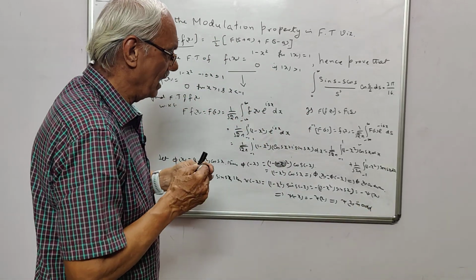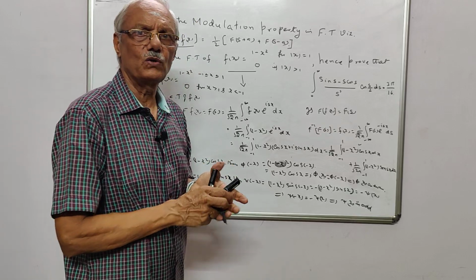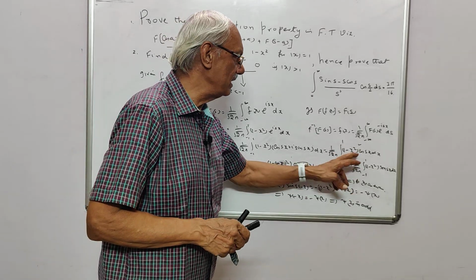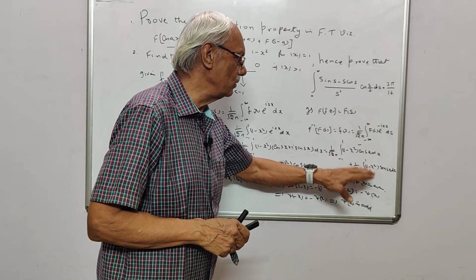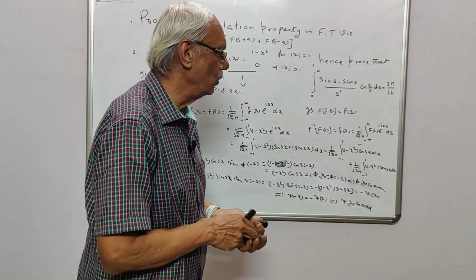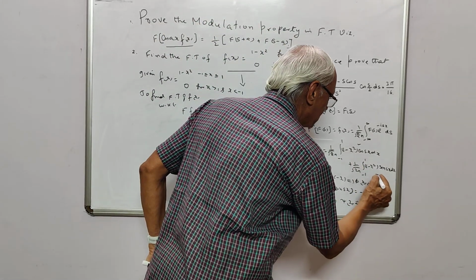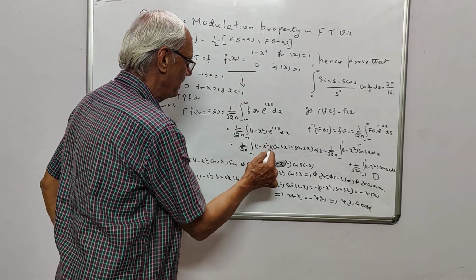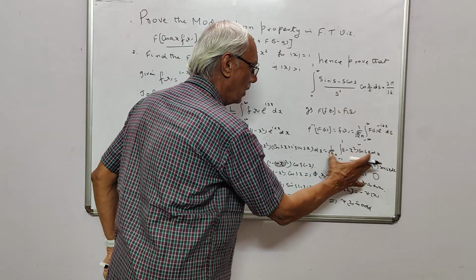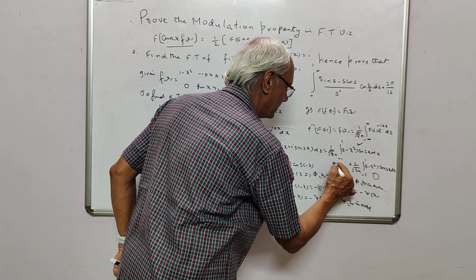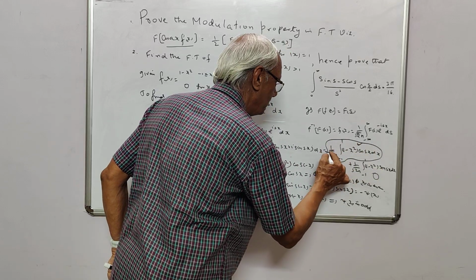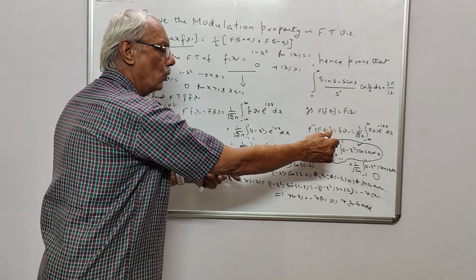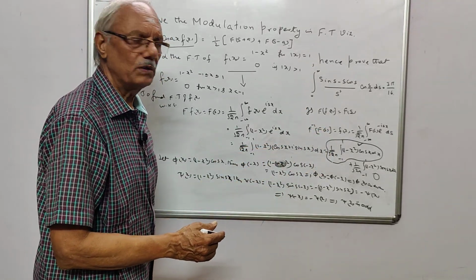So psi of x is odd, and I have taught many a time in my classes that if it is an even function, the integral will not become 0, but if it is an odd function, this will become 0. So you see that this will become 0. What does it mean? In this integral, this will be 0 and this one only will survive. I hope that you are able to understand.